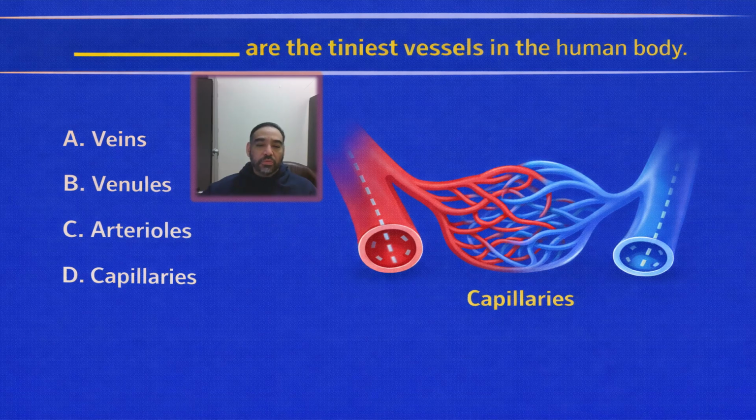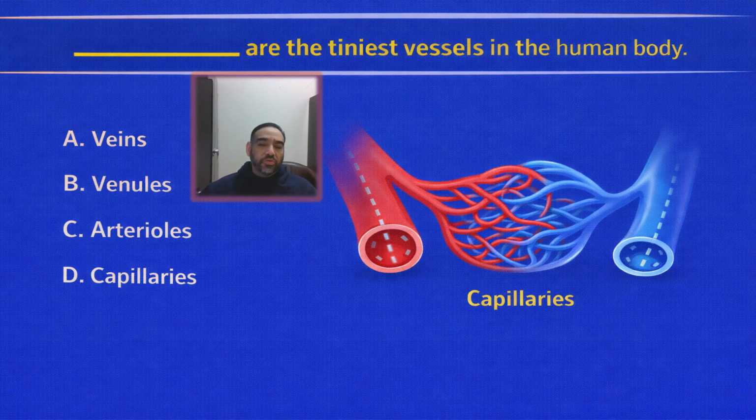Now, when we look at venules, the suffix means pertaining to something small, so it's a small vein, but they're definitely not the smallest. They're small vessels that collect blood from capillaries. They're larger than capillaries and structurally thicker. So think of venules as the drain pipes leaving the capillary bed.